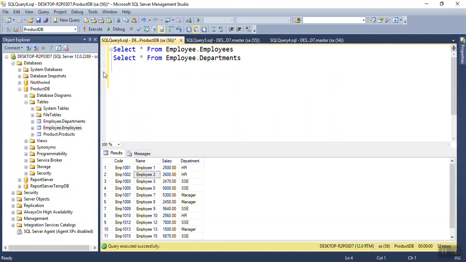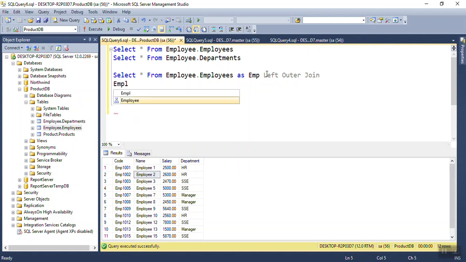Here we are going to write select star from employee.employees, make the alias emp, left outer join with the table employee.department as dep, on.